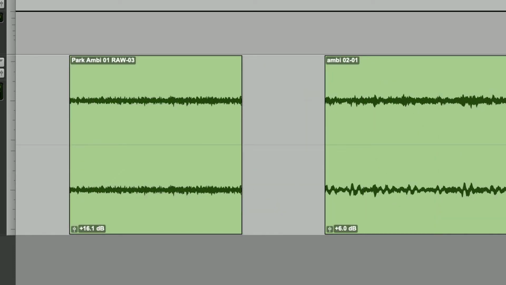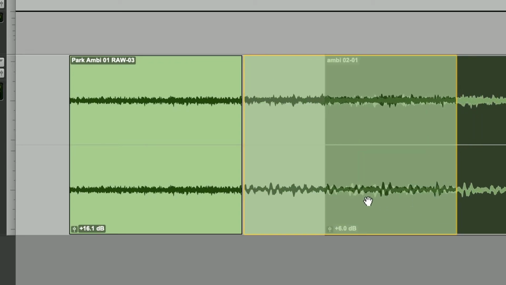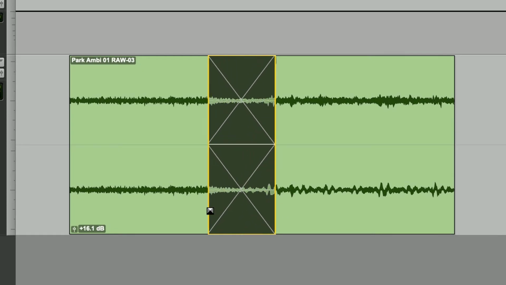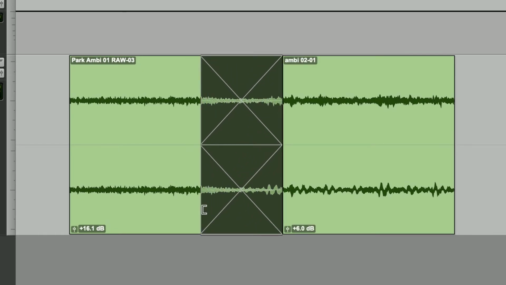You can use crossfades to ease the transition between two different clips. If I have these clips next to one another and play back the file, you'll see that the transition is fairly abrupt. You can create a crossfade by taking your cursor and placing it in the bottom right-hand corner or bottom left-hand corner of the clips that are connecting together on the timeline. If you left-click and hold and drag either right or left, you'll generate a crossfade.